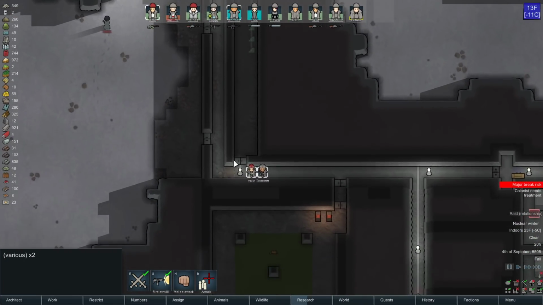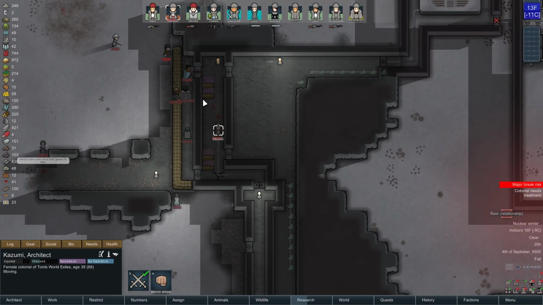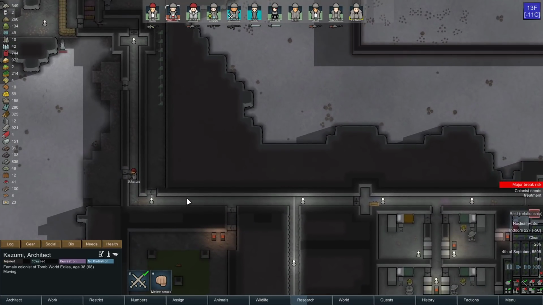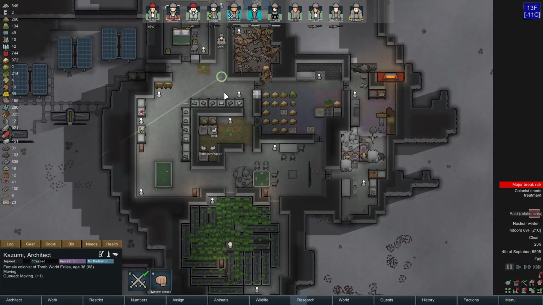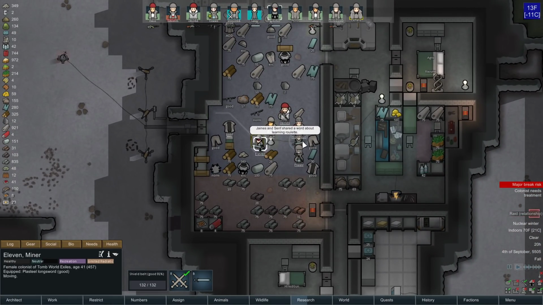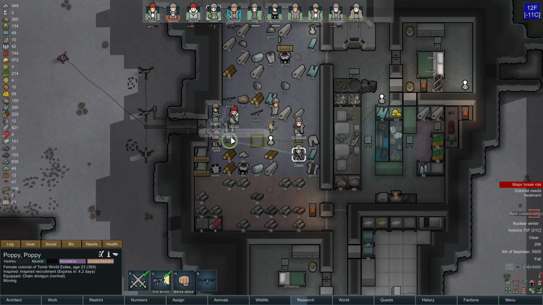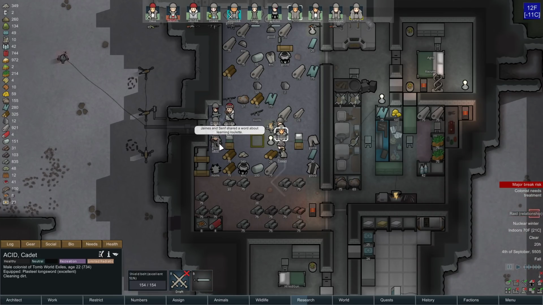Aggro and Stormy are down here, ready to lay some fire down. That Meleeer is not getting inside. So Kazumi is going to run back over to everyone else. Everyone else is already here for whatever may come. I'll check back on them in just a moment.